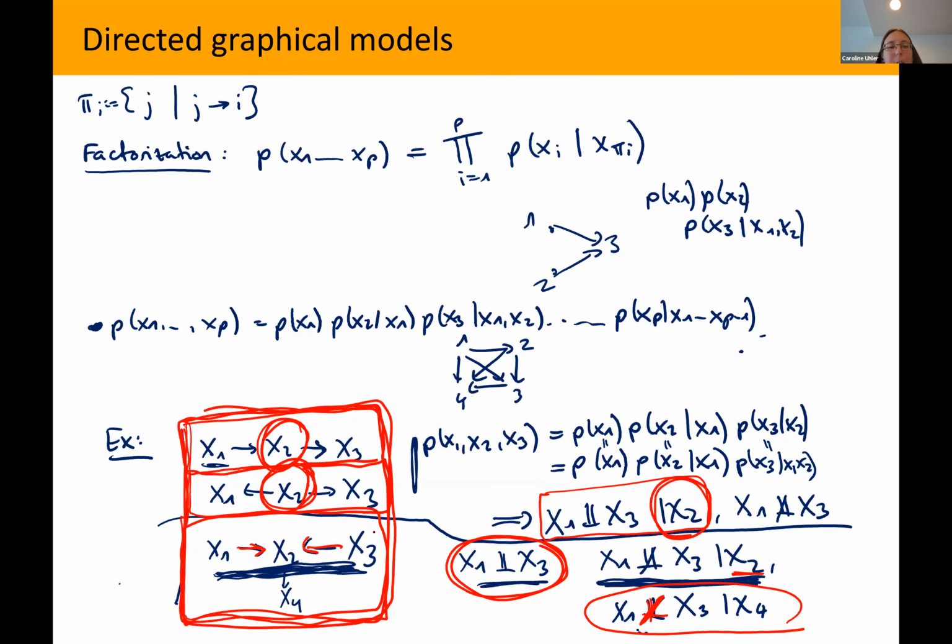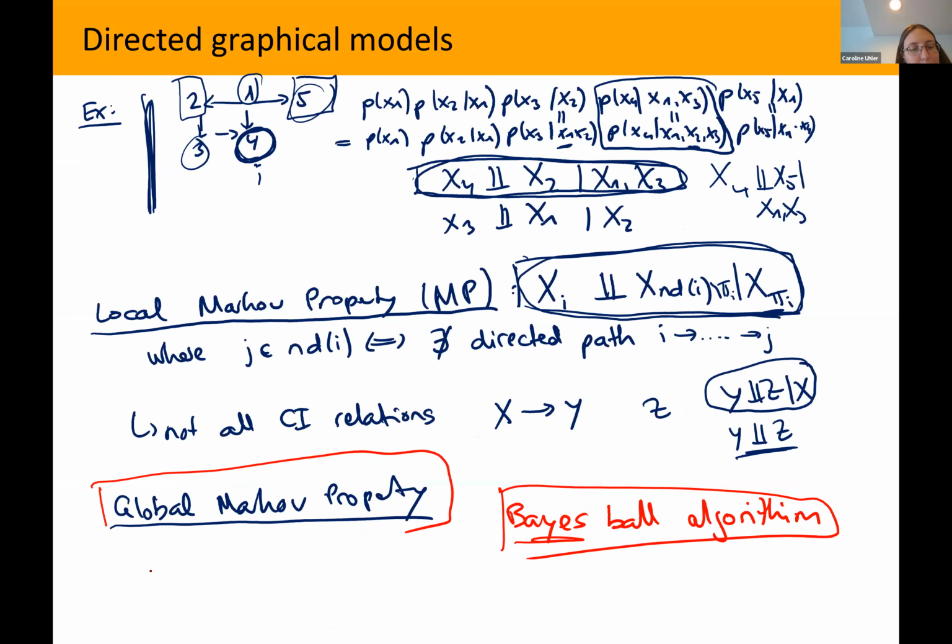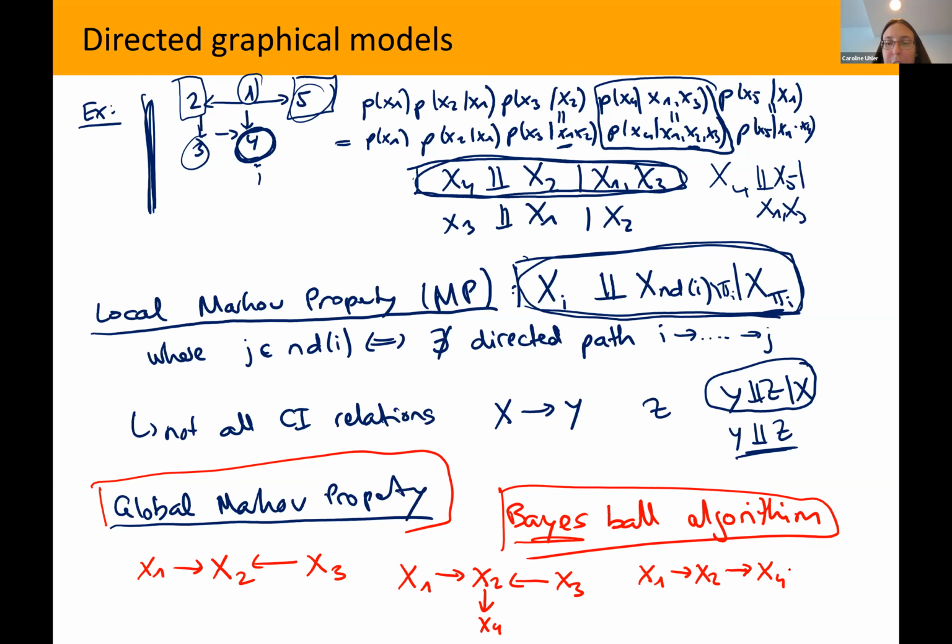Okay. Graph theoretically, how you could see it is, and let me maybe go to the next slide where I have a bit more space. I'm just going to explain why it is kind of the same thing as this. If I condition on x2, you can walk through. This was clear from this particular example. I hope this one is clear. Now I'm just explaining why this is the same case using the baseball algorithm. If I unravel the path that the ball is going to take, the path looks like this: x2, then the ball goes down to x4, then the ball comes back up to x2, and then it goes to x3.